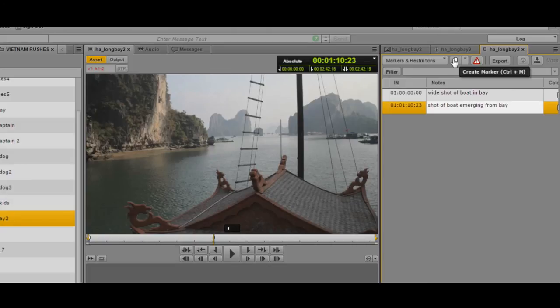If you want to save the marker, you can just click on the little save button here. Control and S on the keyboard will do it. Control and Enter on the keyboard will also do it as well. If I want to control the playback, of course, I can use JKL to do that as well.